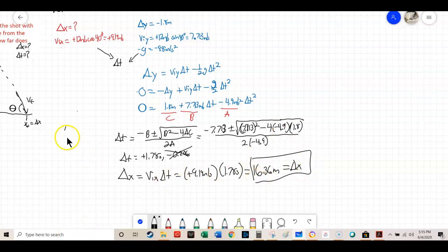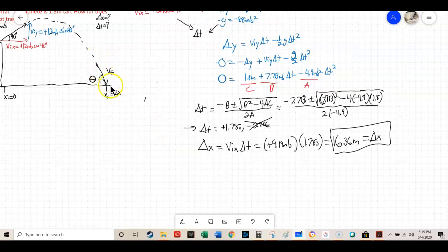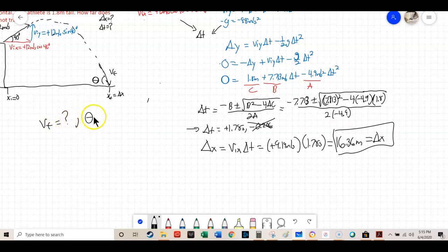Let's actually take this a little bit further, shall we? Since we know the time of flight, let's do an extension of this problem. Let's say they also asked what the velocity incoming to the ground is and what that angle theta is, okay? So let's say they also asked what the overall velocity, v final, is, and also what theta is. Because that's typically another type of problem, is they'll also ask you the velocity that it's coming in at the ground at, and that the overall theta is. Okay? So let's go ahead and try it.